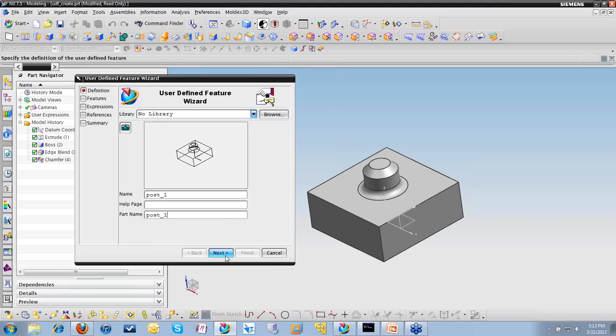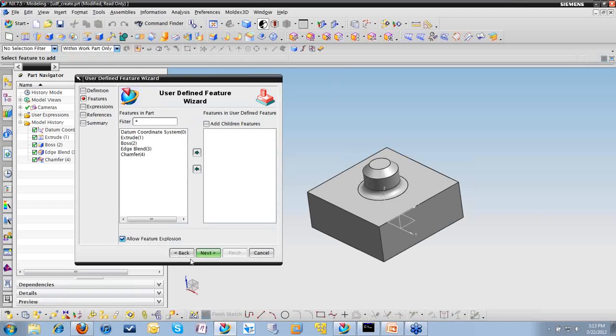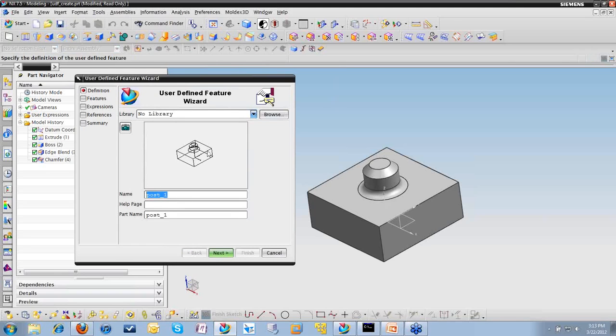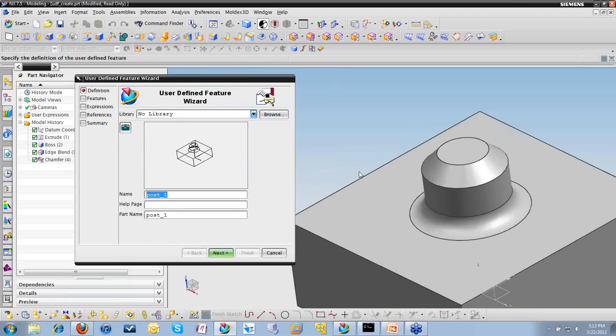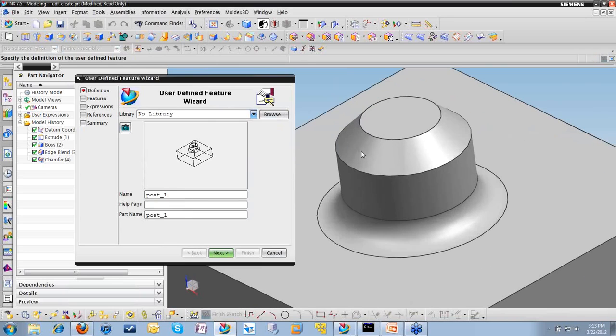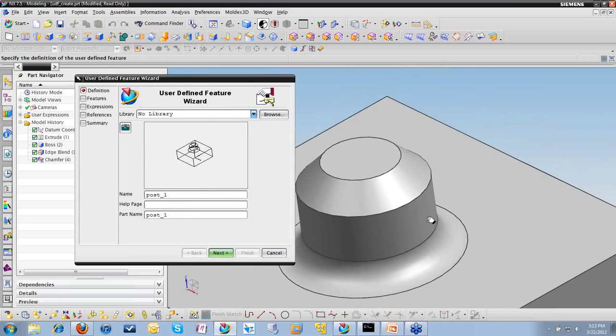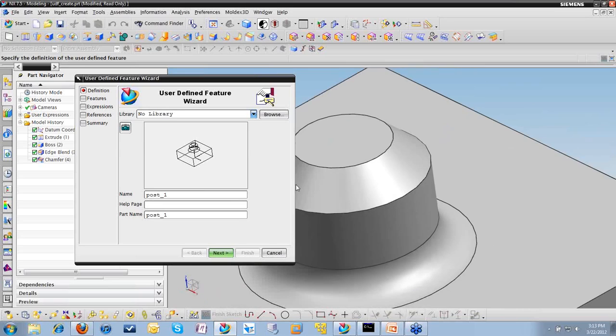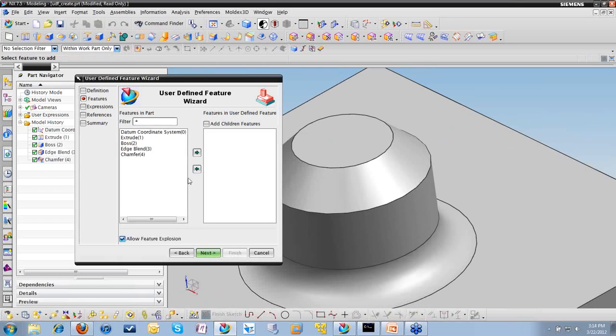So working our way through the wizard here, well, I should back that up too. Depending on how you want to capture this image, whatever you have zoomed in on your graphics window is what the image is going to be. So maybe I want to zoom in a little closer here and then hit my little capture image to see what that is. Go ahead and click next here.